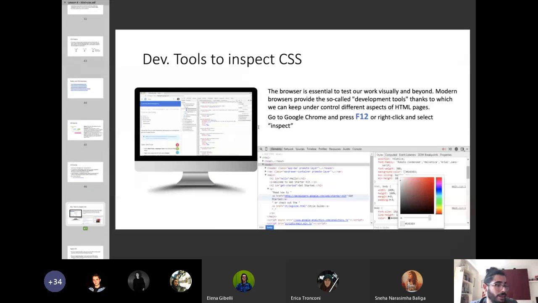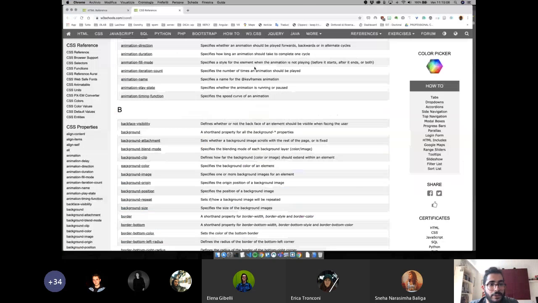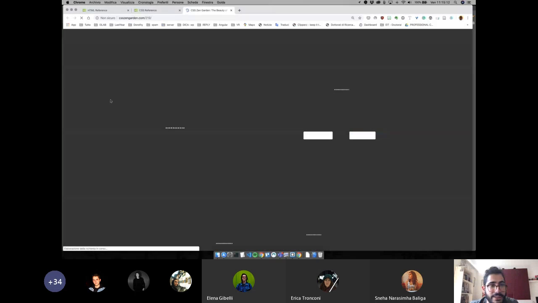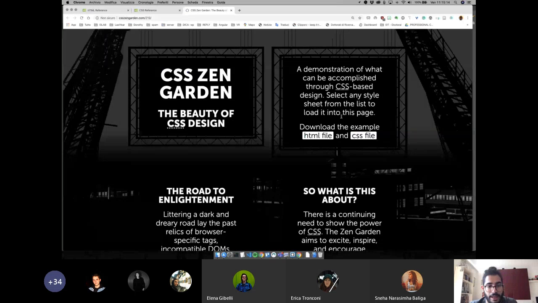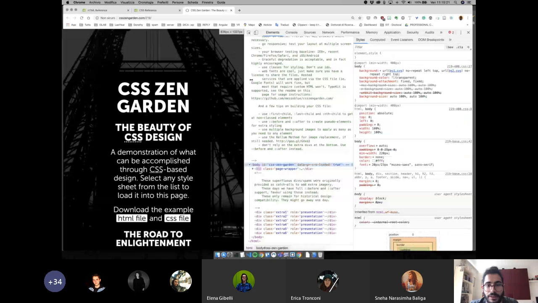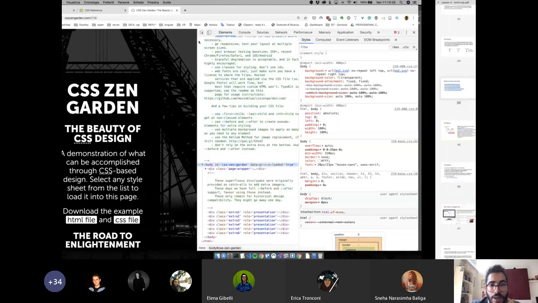Of course, one important element while we are coding, while we are writing an HTML page, is the development tools that the browser offers to us. I closed the example before. I want to open one of these. Okay, and now let's see what happens if I open the inspector. This is called the inspector, the dev tools provided by Google.